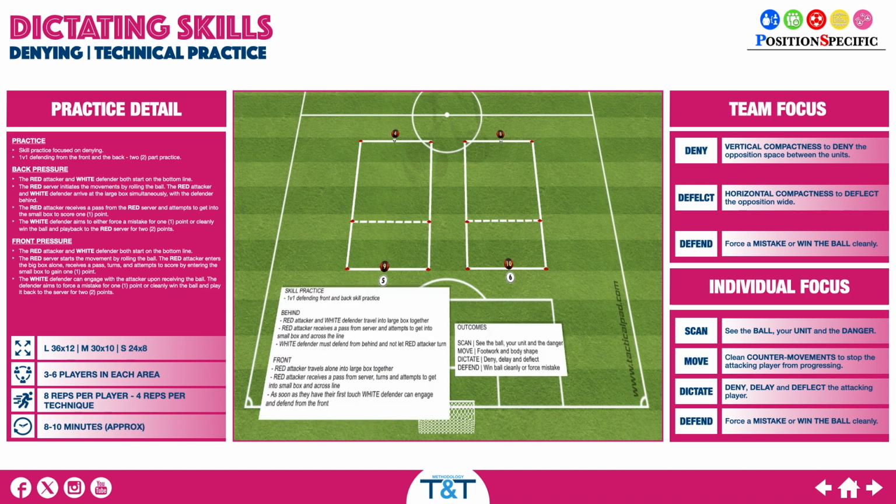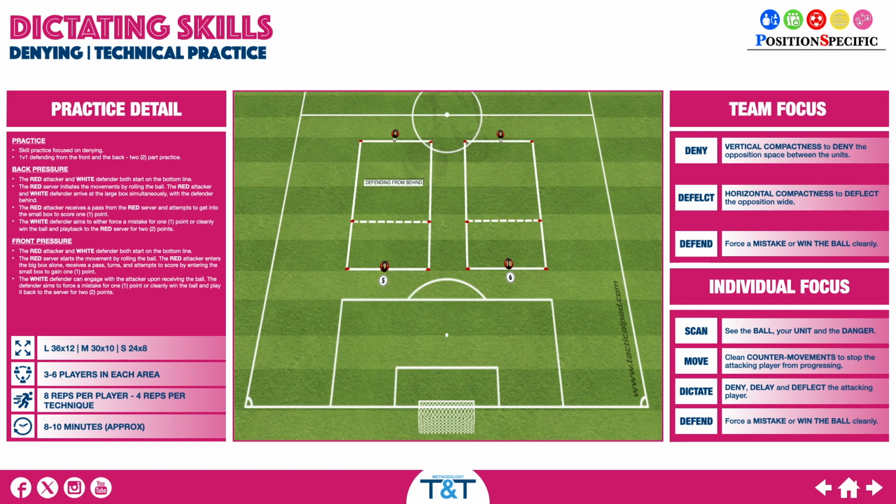So this back pressure one is where the 2 players will come out into the bigger square. The defending player will receive the ball. The attacking player will receive the ball, and then they're just going to try and get around the defending player and get back into the little square, as you can see in the video that's playing here. And then the white defender is just trying not to let him get back into that square. So defending from behind, giving him back pressure. They're just trying not to let them turn and force them back the way they came, or then try and win the ball and play it back to the player that played into them.